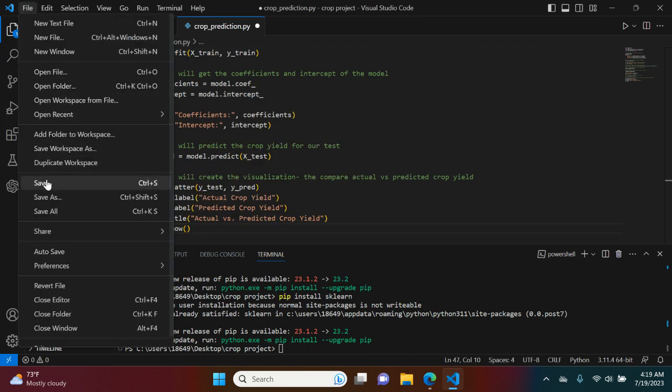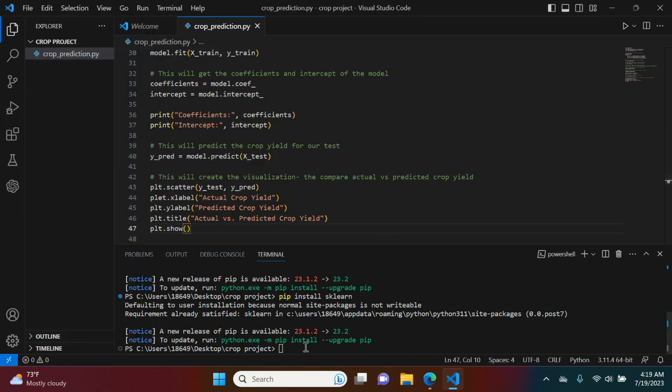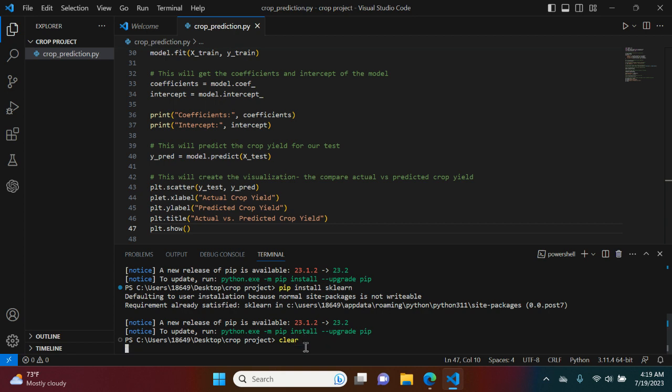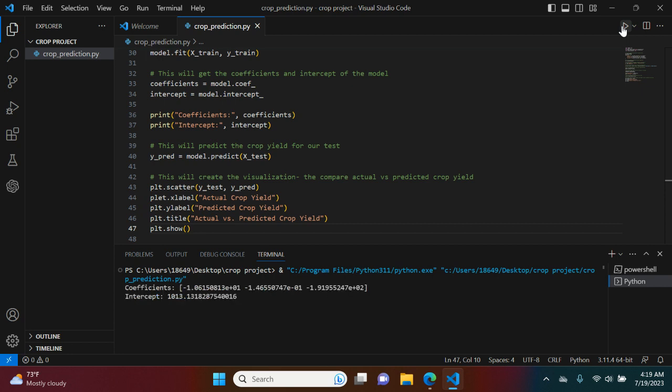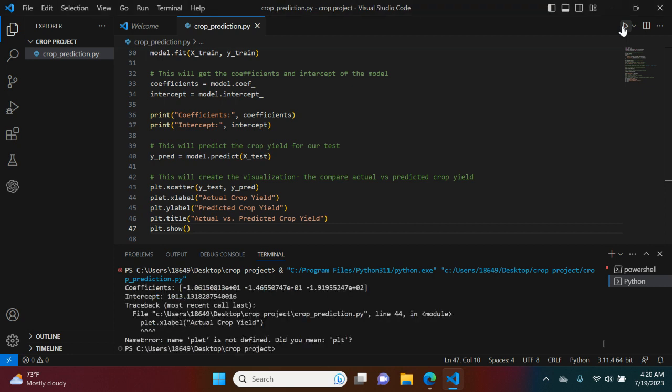Now let's see if our program will run. File, Save. You can go down here in the terminal and hit Clear. This will just clear the terminal screen to get some of that clutter out of the way. Okay, let's look at line 44. For those of you who don't know, this is your terminal.